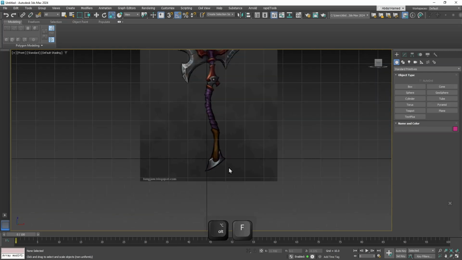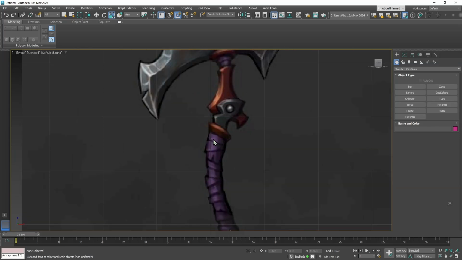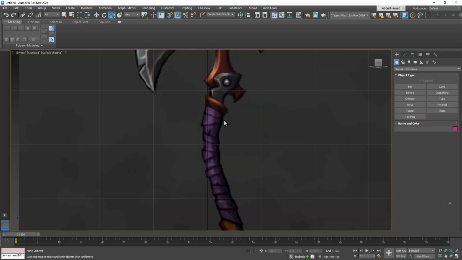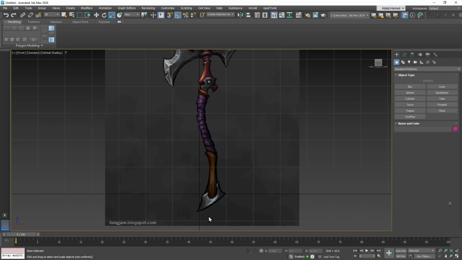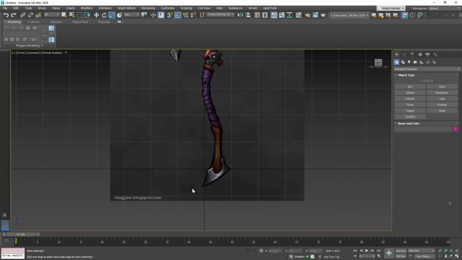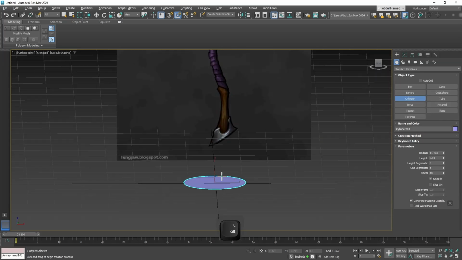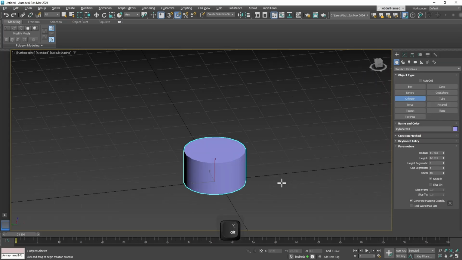So let's go to the front. For now I want to use a plane for a lot of those elements. I think if I started with the cylinder, I might have issues, or I might not, so let's see. I haven't modeled this before, so I'm doing this live.